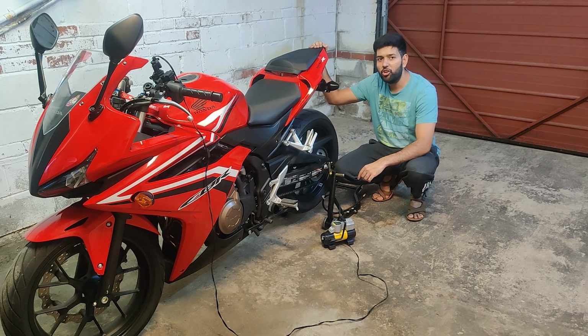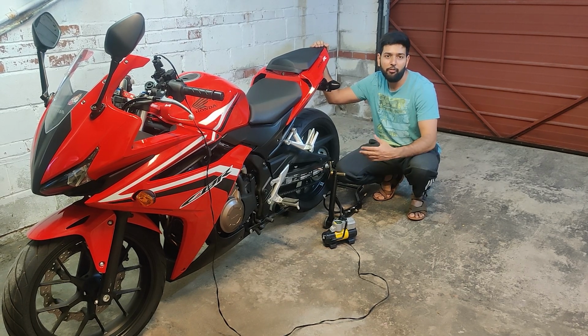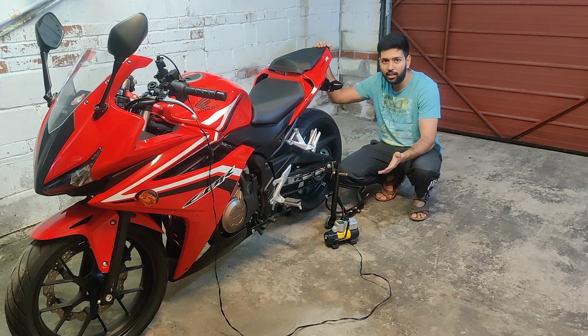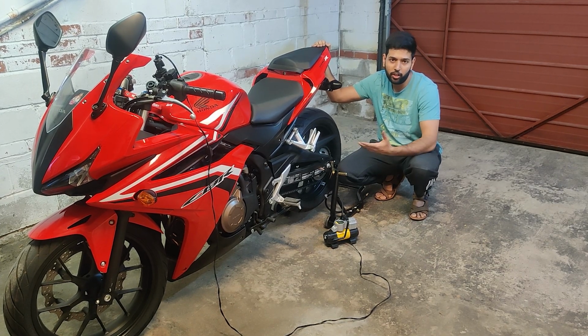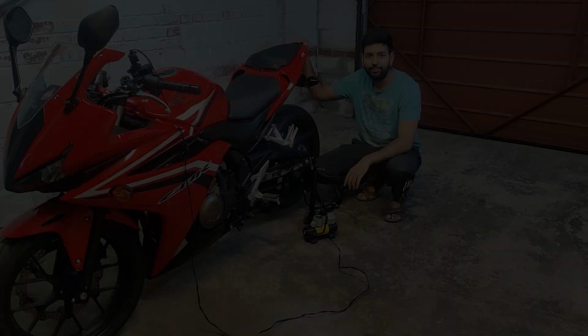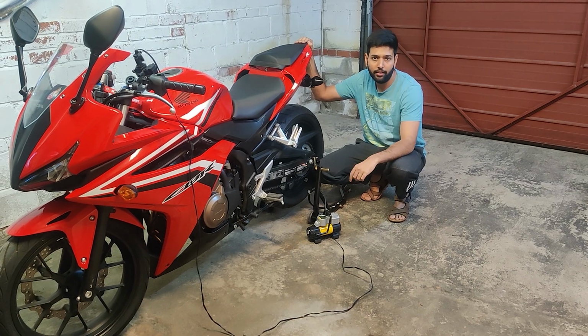As you can see, you can use the 12 volt outlet for an air pump in an emergency situation. If you are on the road or somewhere and you lose air because of a puncture or something, you can have a compact air pump with your motorcycle and use it anywhere without any help. You can buy this kind of compact air pump from your local store or online.